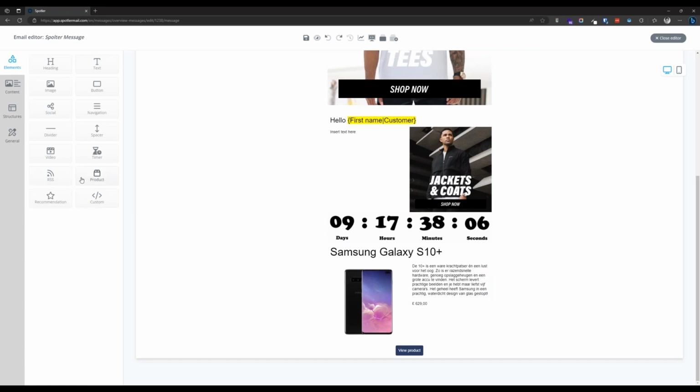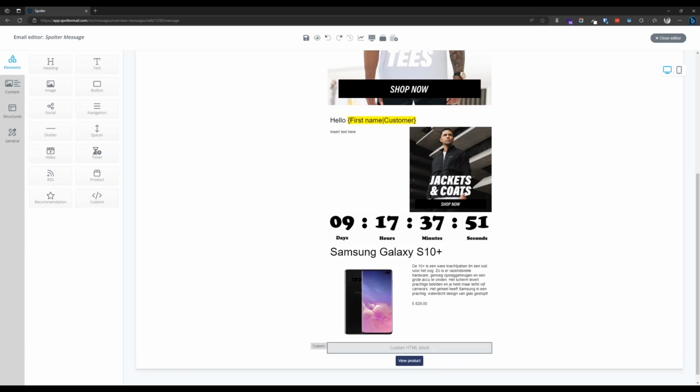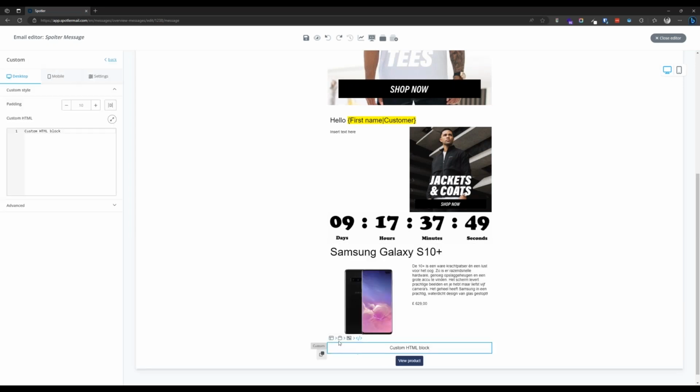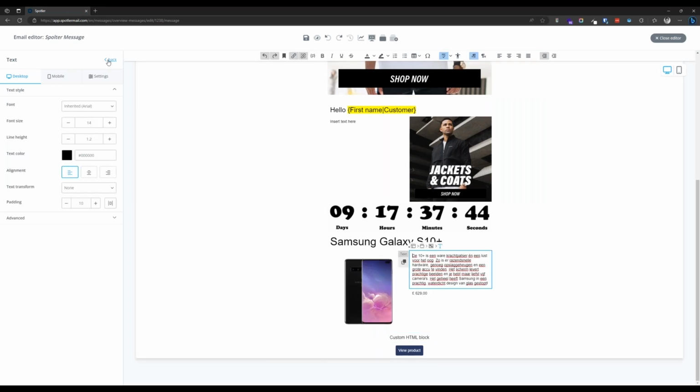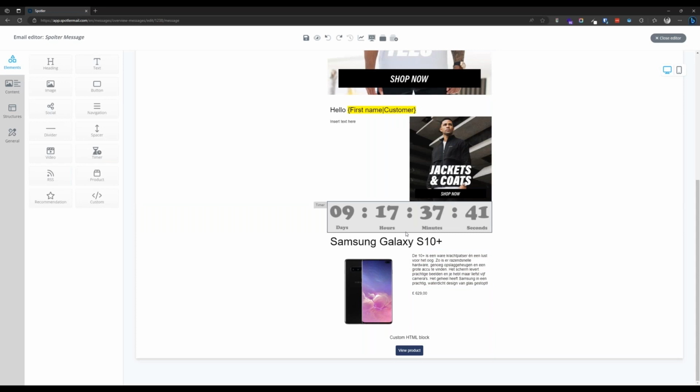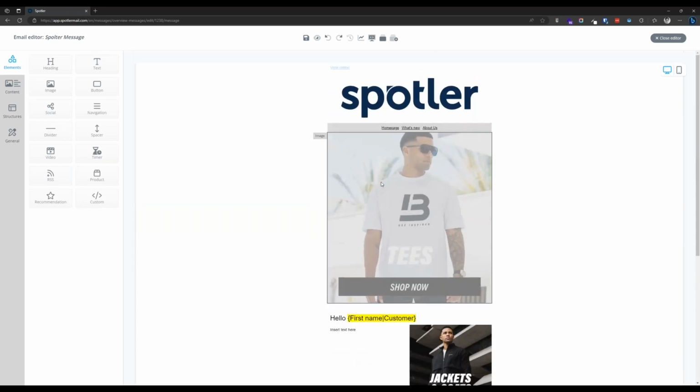There are also options to include recommendations through RSS feeds or the other method of pulling through recommendations. So you can drag those in, and again, you create the logic there, and you can pull through recommendations into the email. We can also drag in a custom block here, and you can essentially just add in your own custom HTML if you wanted to. That's essentially it for the main content of the message. As you can see, really easy to drag in that content, customize it based on who is going to, or who you'd like to see those individual bits of content, or do some split testing.